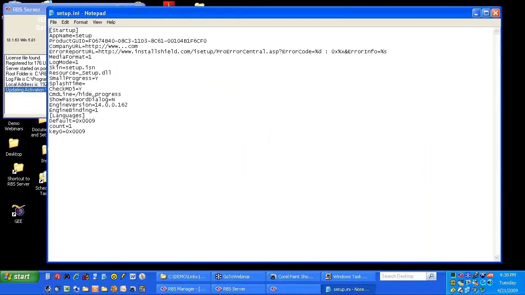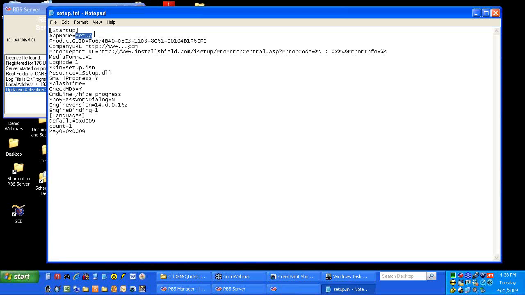The next is the setup.ini file. This file is the very first file that gets run from anything. This file is loaded and runs before anything else is run, and it's pretty important. Okay, app name.